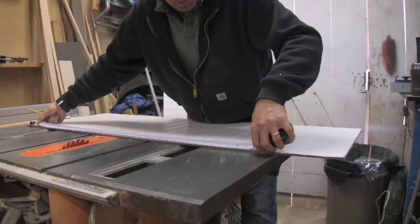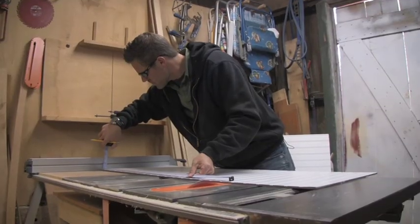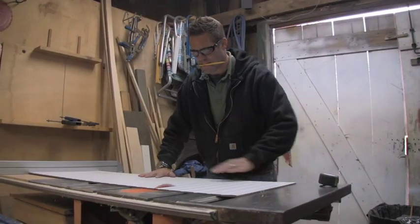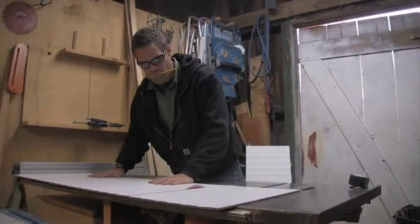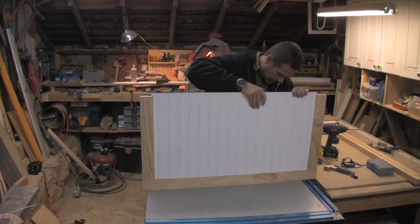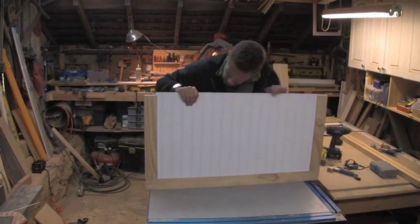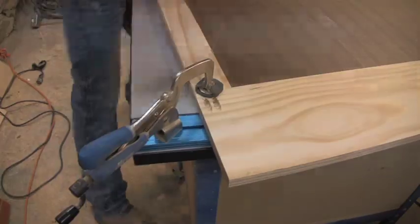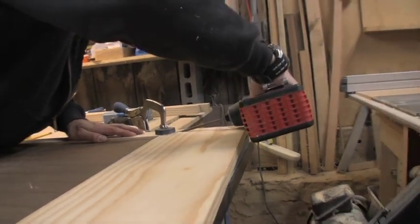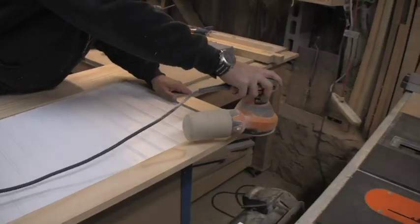All right. So to cut your beadboard panel to size, you just want to make sure that you center the beads on either side. You have the same distance on the left as you do on the right, so it doesn't look like you have more of a bead on one side and less on another. Pretty simple. Then it's just as easy as sliding the beadboard panel into place into the grooves that you created. Make sure you seat it in the bottom groove as well. You can see a little love tap, and boom, it'll lock right into place. And then just clamp and screw the thing together. Make sure then that you sand all your joints nice and flush, so that way you have a nice finished surface and you're ready for paint.